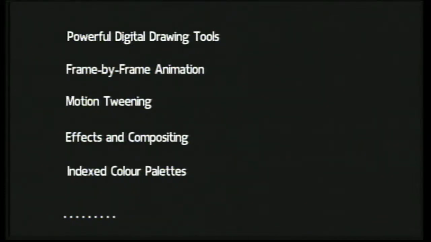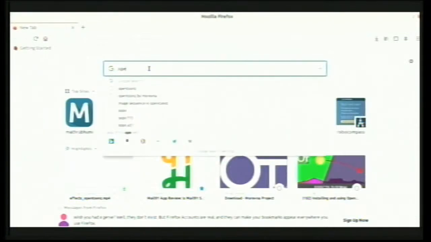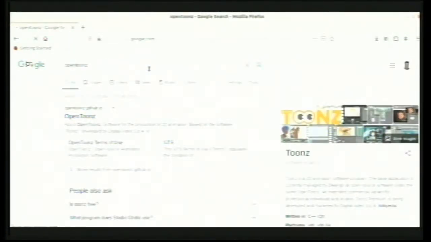As we have only limited time, the discussion of the software is currently being closed. Now I will show how we can download and install this software. At present, from the official website of Open Toonz, we can download the software only for Windows and Mac OS.